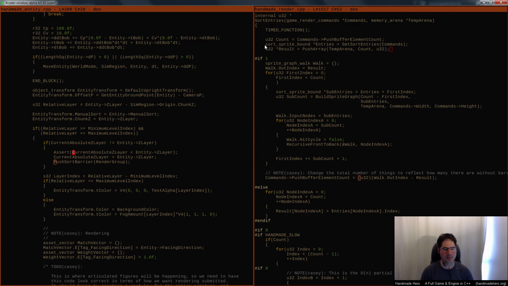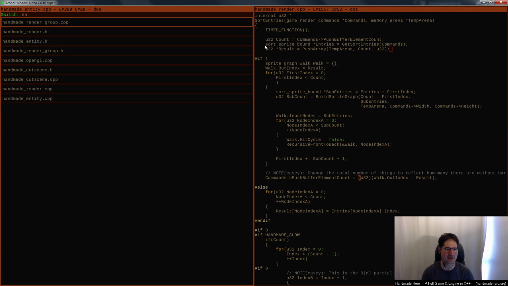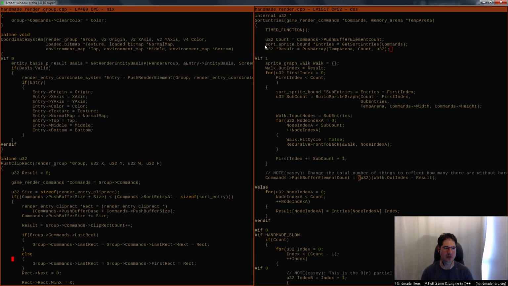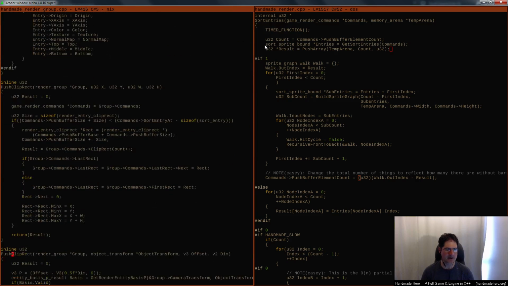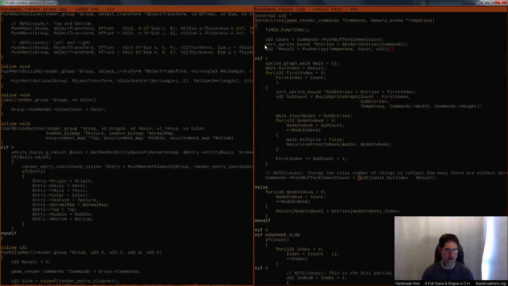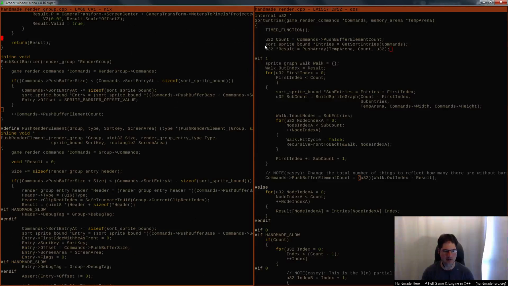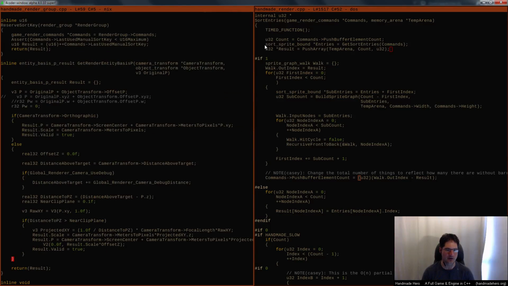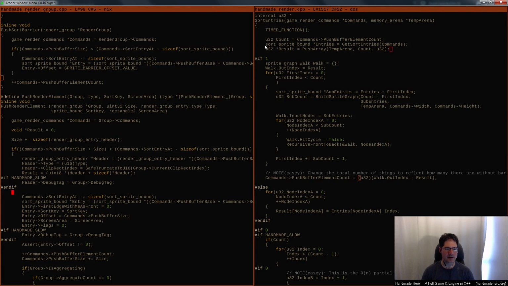But one thing that might be the most interesting way to do that is just to change which one of these things goes in order. Since we're only working with the sorting stuff now, maybe the best way to do it is to say, when we push sort stuff on there, let's make sure that our sort stuff always goes in order, and it's the other stuff that goes out of order, right? And that wouldn't be that hard.